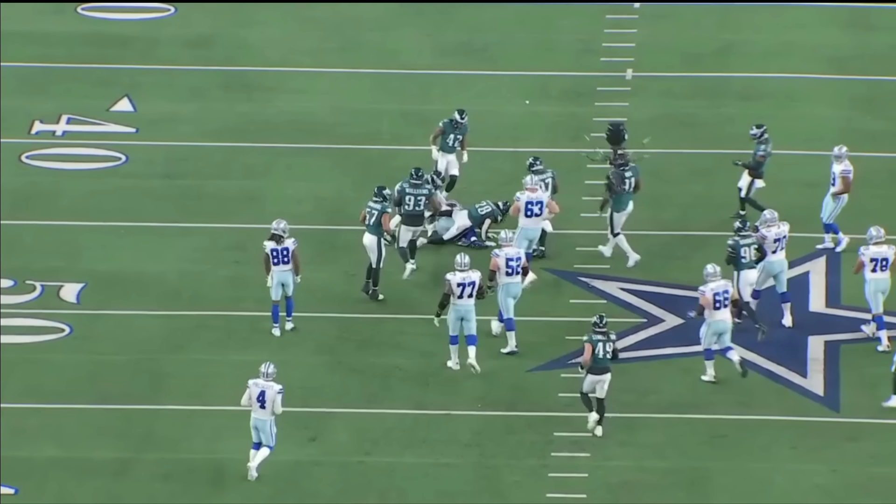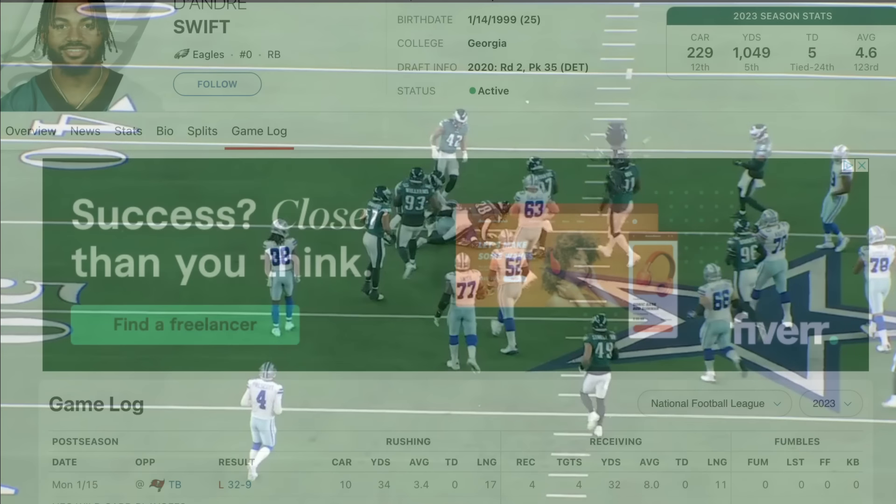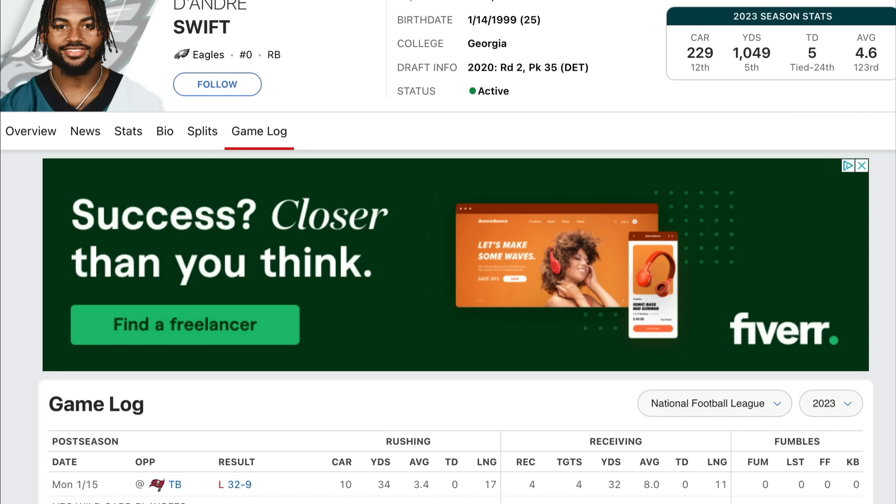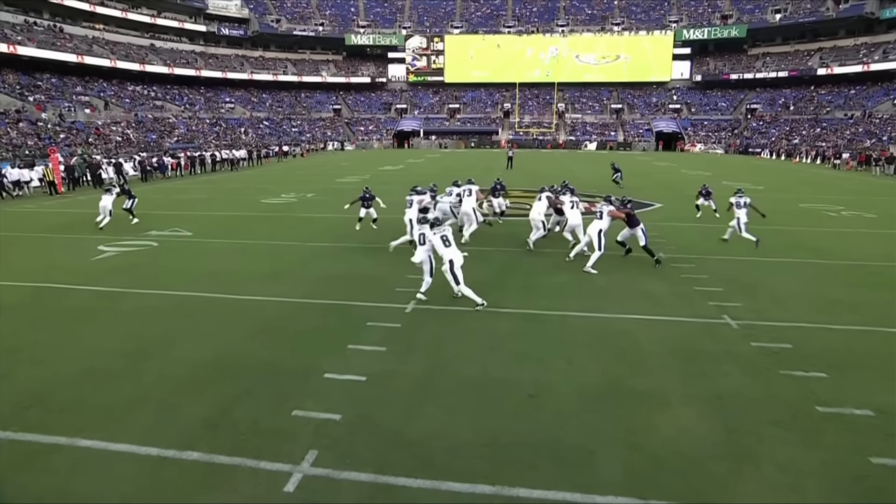Now the first order of business, in my opinion, is re-signing Philly Flyer DeAndre Swift, but that's to pair him in more of a complementary role. Super proud of my man — he came through and did the damn thing. Fifth in the league in yards, 1,049 on 229 carries. I think 229 carries might be a little too much for him. He can obviously handle anything you throw at him, but I feel he's more impactful with fewer carries.